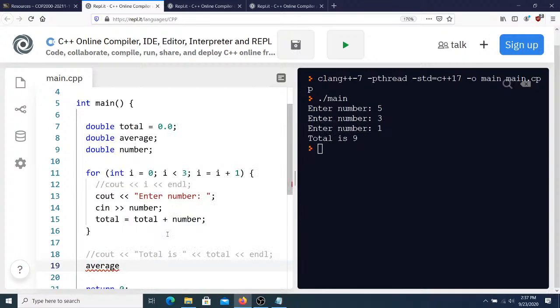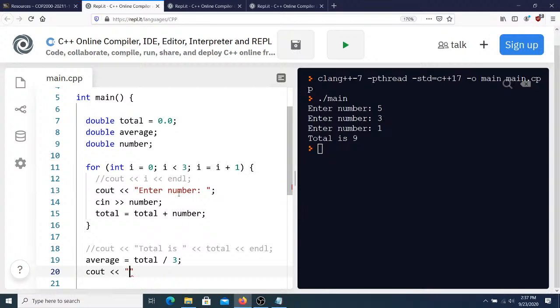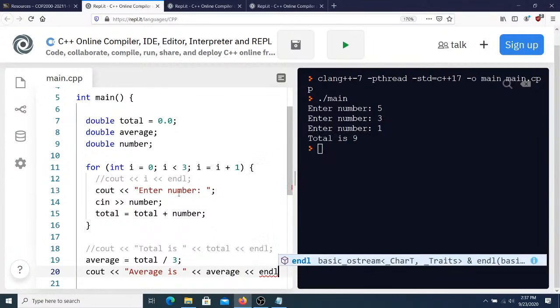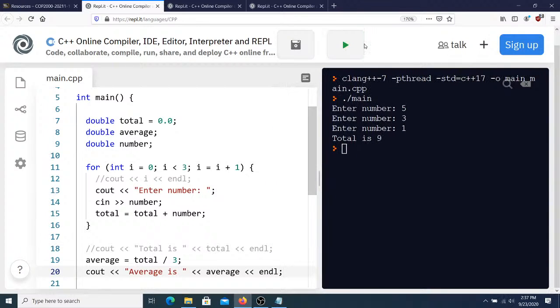And then the average is going to just be the total divided by, in this case, 3.